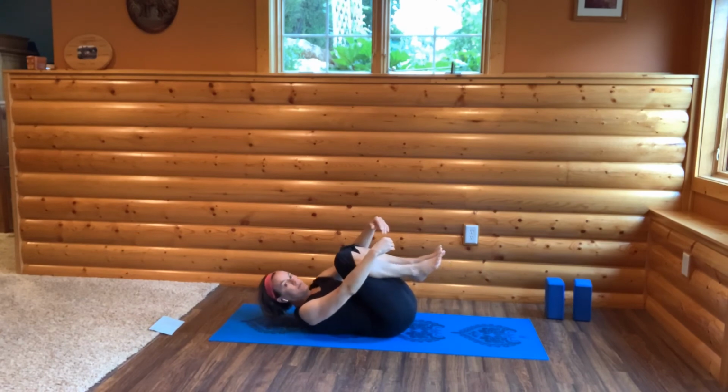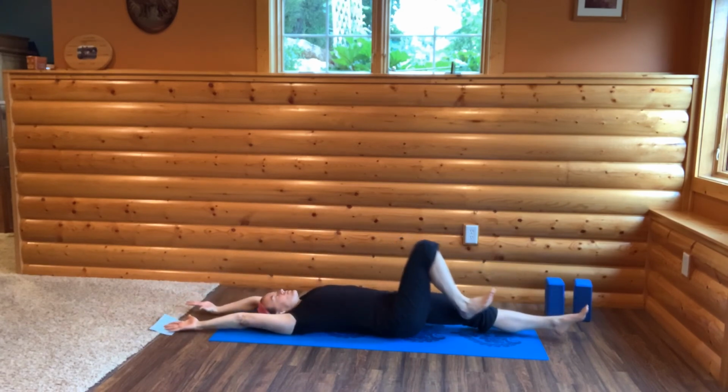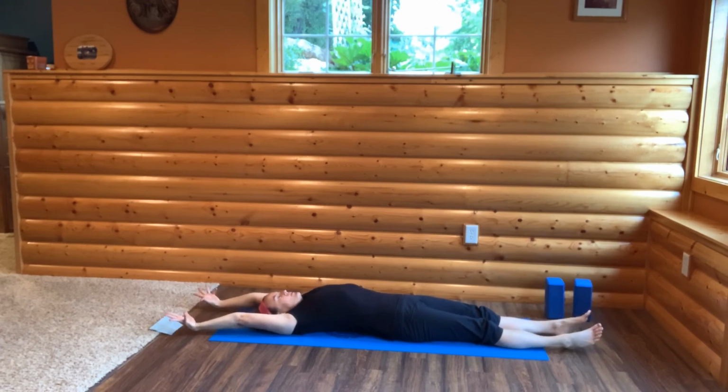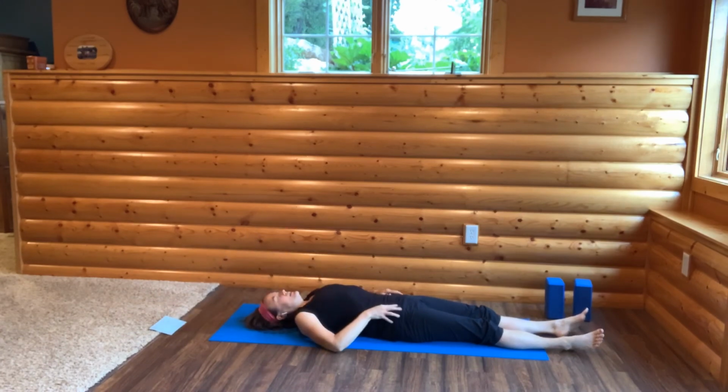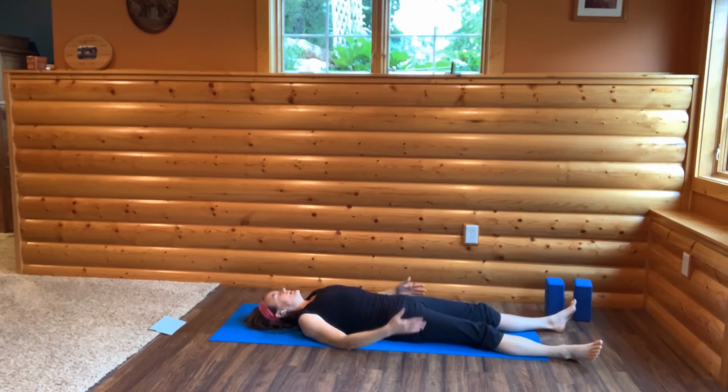Now draw yourself up into a tiny ball, maybe bringing your forehead once again to your knees. And then come to a full body stretch. So stretching arms one direction, legs the other. And then when you're ready, you can come into your final resting position. That could be Shavasana with your arms out to your side, your palms up, your legs slightly wider. If this position doesn't work for you, simply find a position where you can come to stillness.